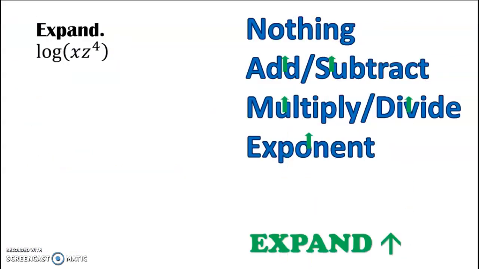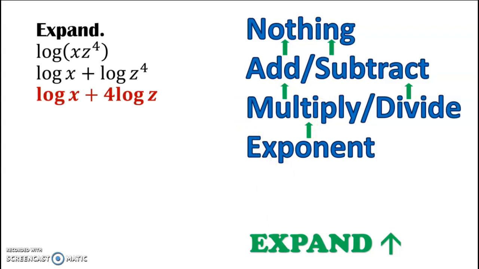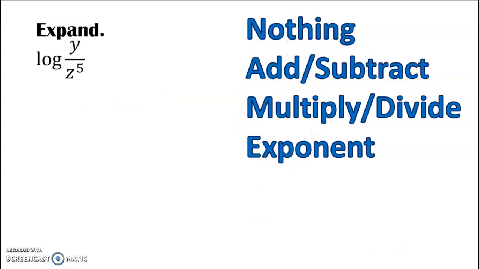Here, we are going to expand this logarithm, so we're going up our name there. Notice that here inside the parentheses, the 4 is only on the z, not the x. So before I can handle that power, I need to separate the multiplication. And we separate multiplication, or expand it, using addition. So here's what our next step would look like. Once we've done that, now the fourth power is only on the z, and I can expand the exponent using multiplication. And that's it.